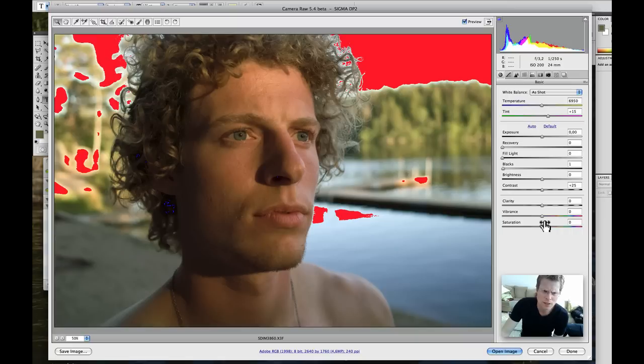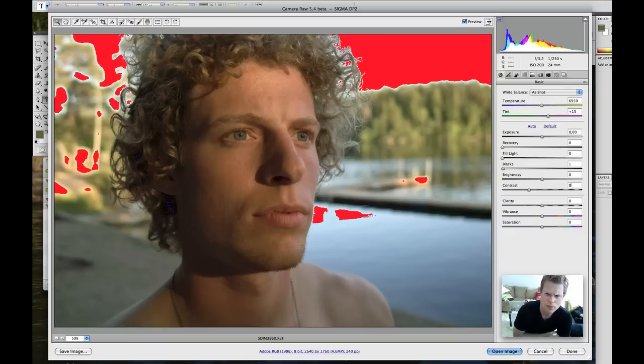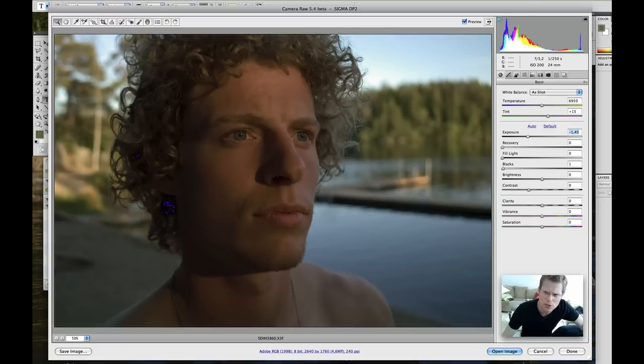The contrast does a lot in regards to colors actually. It does look much better when the brightness is not too bright — it looks pretty horrible otherwise. So you have the brightness and contrast down to zero now. Press tab. It doesn't look like anything changed — yeah, now I see it. What I usually try to do is set the white point by sliding the exposure so far down that there's no clipping if possible, although I try to go not much further than about minus one. I'm just looking at when the clipping is gone.